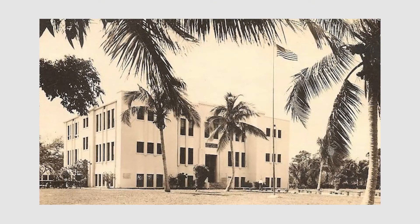Home mail delivery didn't really start until 1947. Before that, people had to go to the post office to pick up their mail. The post office had tried to start home delivery earlier, but many locals said no — they liked coming to the post office to visit and socialize. So it took until 1947 for home delivery to finally begin.